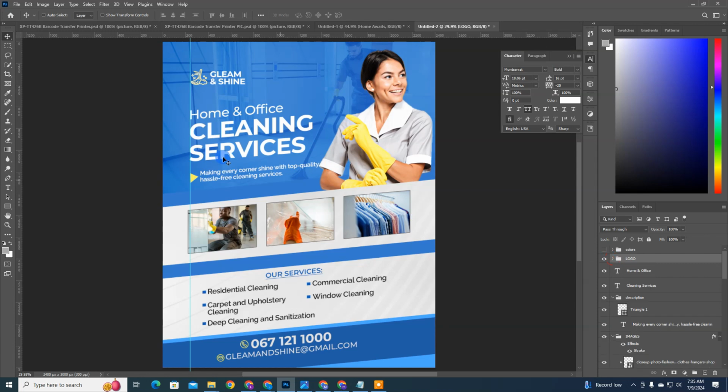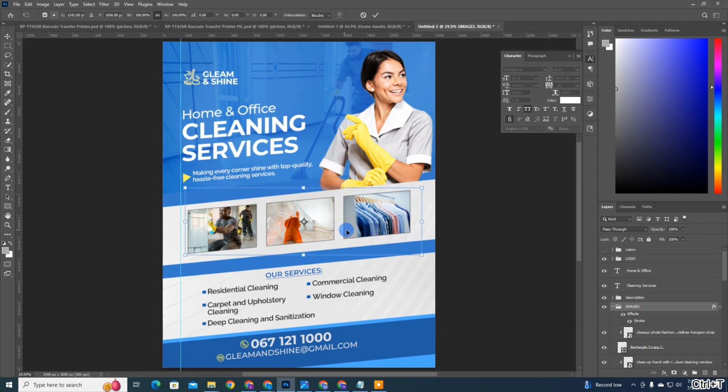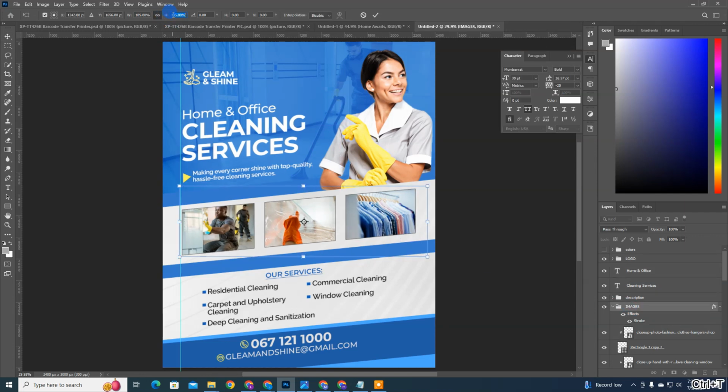I did not do justice with the layouts. I can adjust that. I think there. Then the images, I can make them a bit bigger. Images, Control T. There we go. So everything is nice and aligned.